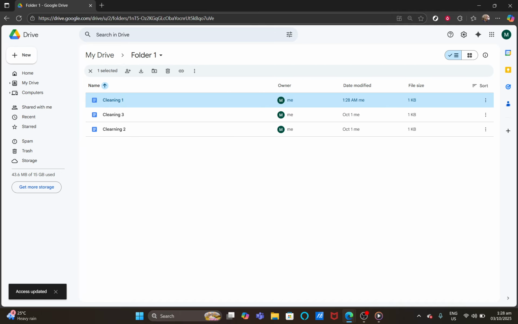For instance, if you're working on a shared document for a team project and someone leaves or their role changes, adjusting permissions ensures that your document is only in the hands it should be. Additionally, it helps to prevent accidental edits or leaks of sensitive information by keeping permissions in check. That's it for today's tutorial.